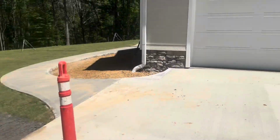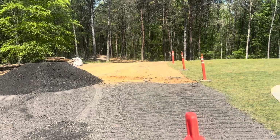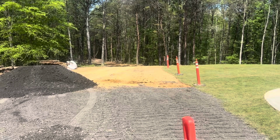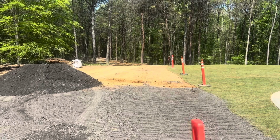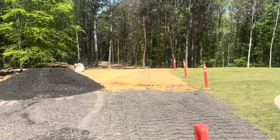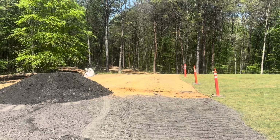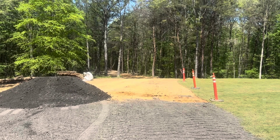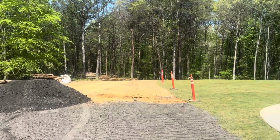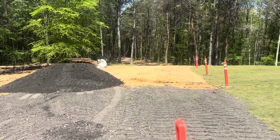And then I told him on the next one, we're gonna start carrying it down the driveway. He said he'd probably get 2 more today before the quarry closes. He's having to make a long haul today. They didn't have them local. Having to run about an hour each way. So we're hoping to get it all done today, but I don't think it's gonna happen. He said he can come back tomorrow, and I'll be back at work, but he'll be able to spread the remaining couple dump truck loads with the truck down the driveway, so I shouldn't have to be here for that. When I get this spread out, I'll show you what it looks like.